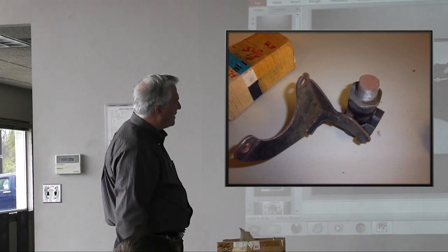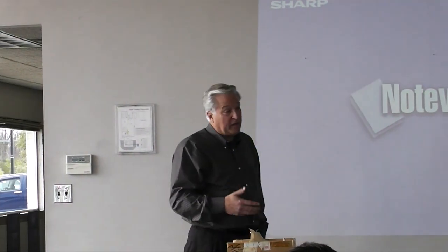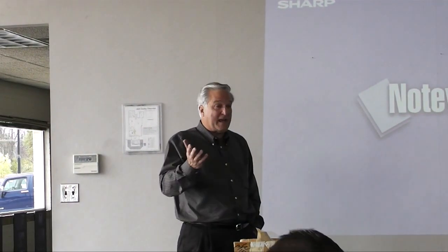I think that covers most of what I want to talk about regarding brake service in general. I can see why you were saying the drum brakes were not all that bad. I tell people, I don't want to buy a '63 or '64 because they have drum brakes. I say, what's wrong with that? They stopped just as good. As long as you're not in competition, and if you want to do repeated high-speed stuff, put metallic linings on — they'll stop just as good. Thanks for your attention.